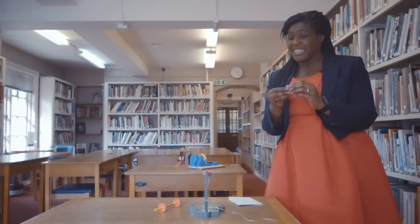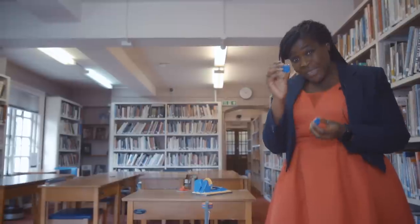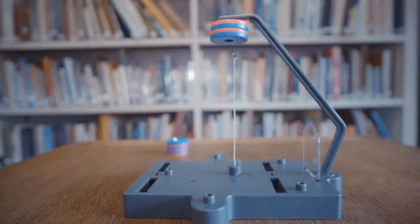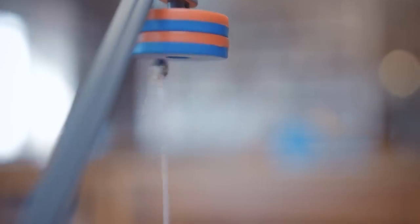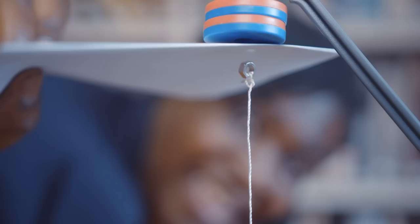Magnets, like from either side maybe. We know how magnets work. There's attraction and there's repulsion. But you can use a magnet to levitate something. I've got a metal nut here attached to a piece of string below. Gravity's pulling it down, but the magnet is pulling it up. I can even pass a piece of paper between them, and the nut stays in place.